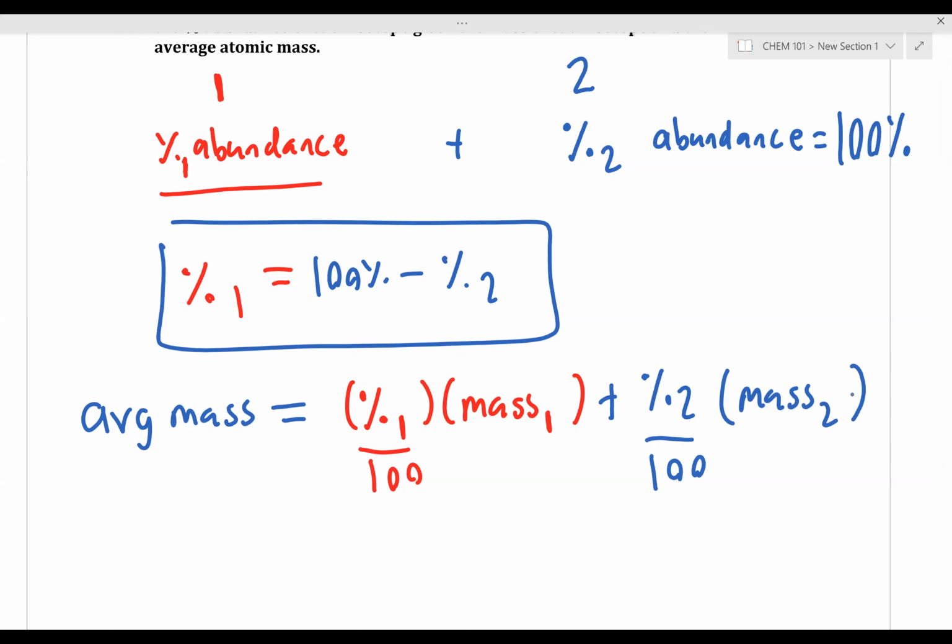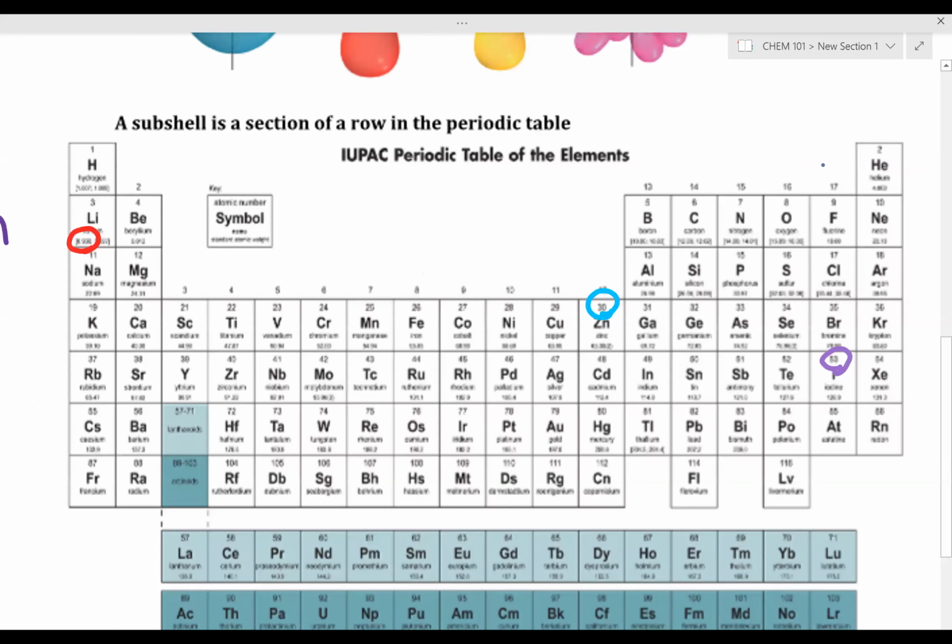Now, suppose we know our average atomic mass. Why is that really easy to find? Is there a place that we can look up the average atomic mass whenever we want? Periodic table. So the average atomic mass is found from the periodic table. Each of the panes in the periodic table, the average atomic mass is the number below your atomic symbol. Okay, so we can easily get the average atomic mass, right?